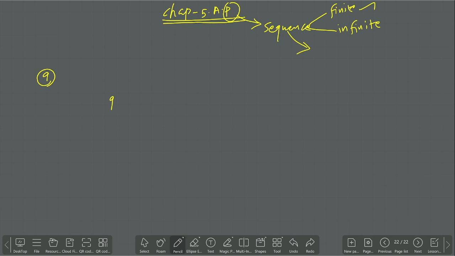Then add 2 or subtract 2. I am going with 2 sequences now. In the first sequence I am adding 2, in the second sequence I am subtracting 2. You understand? Right. Add 2 here, add 2 next, 13. Next, 15. Next, 17. It will be going on. This is one of the sequences. Here there is some specific condition. What condition? First term is 9. Each next term is increased by 2.